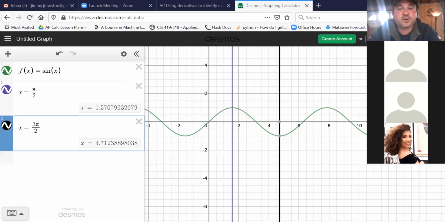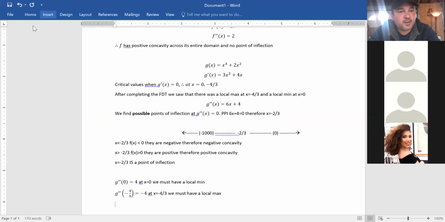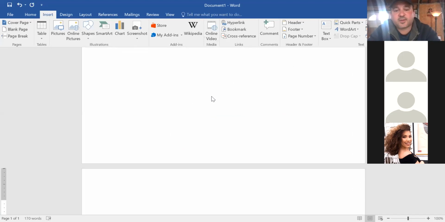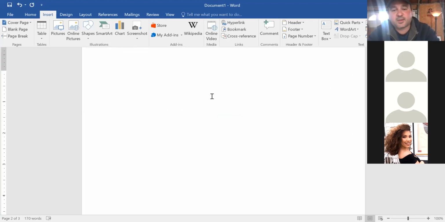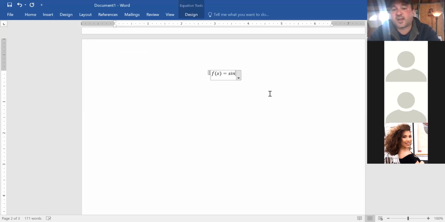Let me switch you over to Word. All right, blank page. So we're starting with f of x equals sine of x. And we'll restrict the domain because the domain's too big. So let's make x be in, we'll do a closed interval so that the endpoints are possibilities. Let's say 0 through 2 pi.